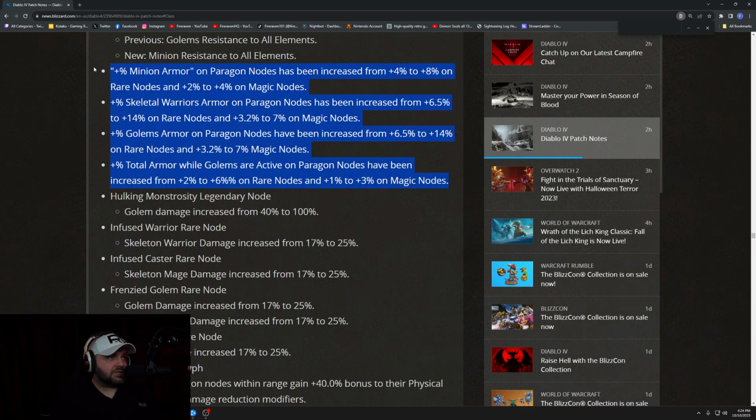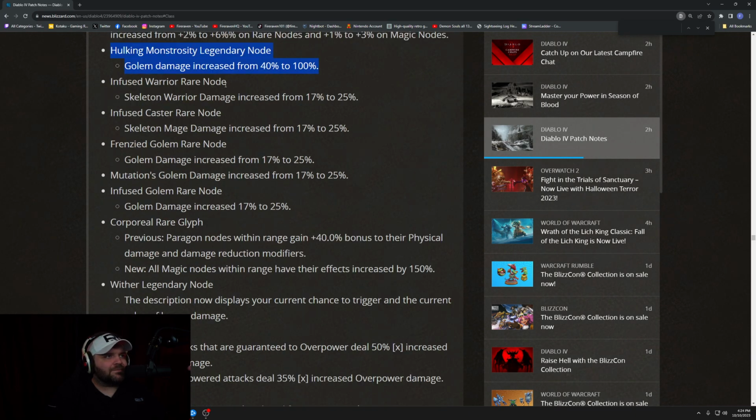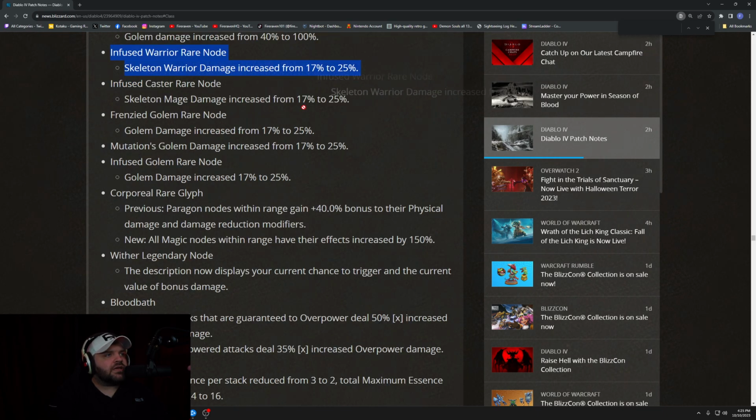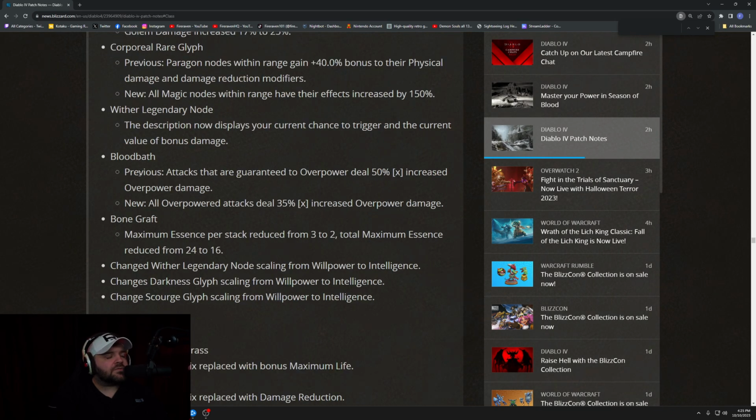This is a bunch of stuff right here. Basically, they gave some percentage armor increases to stuff here. Hulking Monstrosity Legendary Node. Golem damage increased by 60%. Infused Warrior got a damage increase. Infused Caster damage increase. Golem. It's just all the summons got buffed. Armor and damage. Holy crap. It's actually pretty big.